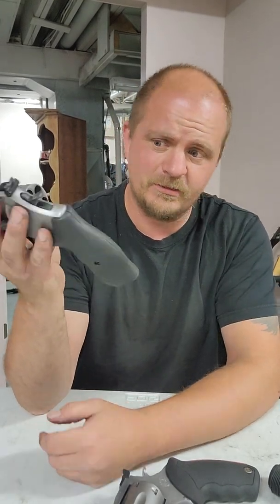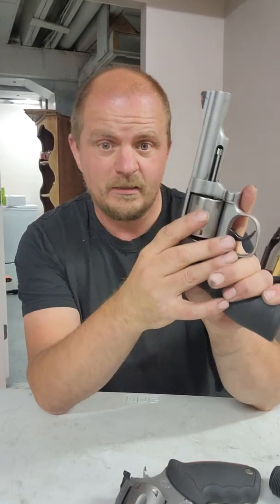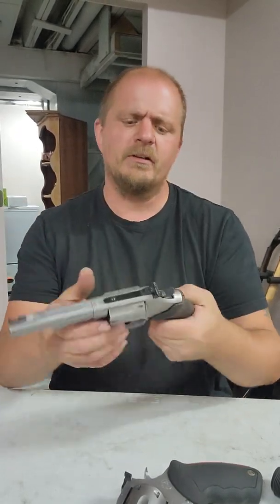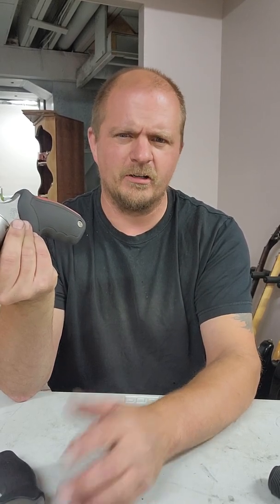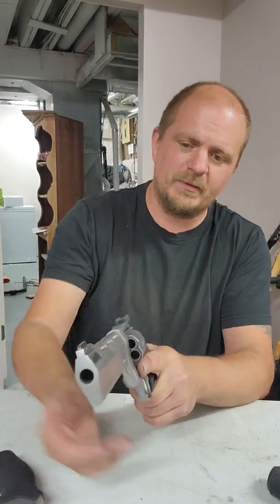Compared to this Smith and Wesson Model 69 — also a .44 Magnum, a five-shooter, I think they call this the L-frame — when I put hot loads in here, it's a strong gun but holy crap, does that bite you. It's only a four-inch barrel, four and an eighth, which is the smallest barrel we can have here in Canada. The Raging Bull I can shoot with hot loads — a healthy dose of Hercules 2400 powder. The fireball that comes out in slow motion from the ports just keeps muzzle flip down. It's a beast of a gun.